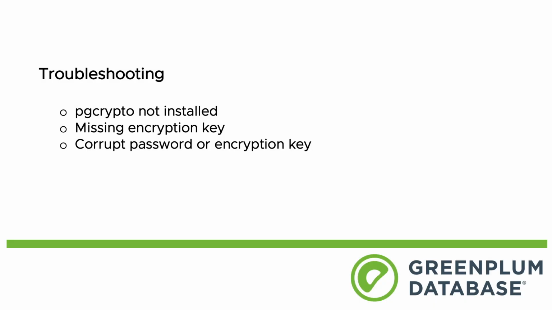We will now go over some basic troubleshooting, like when the pgcrypto extension is not installed, or if we're missing an encryption key, or if we face corruption with the password itself. For this example, we're going to try to encrypt the password using gpbackup_manager, but we're not going to have the pgcrypto extension installed. So I quickly dropped the extension for demonstration purposes. I'll run my gpbackup_manager encrypt-password command, and you can see that gpbackup_manager will error out saying pgcrypto must be installed. Now we could recreate the extension within the Postgres database, then go back to the gpbackup_manager encrypt-password command. As you can see, it now prompts us.